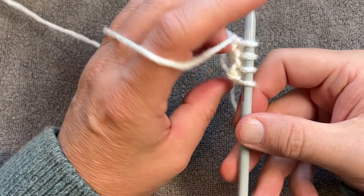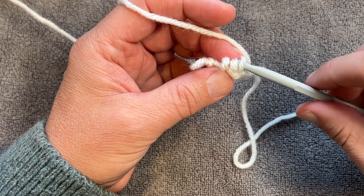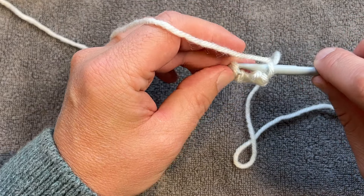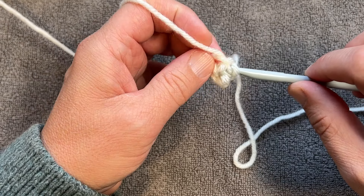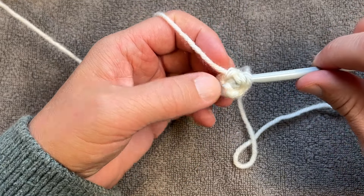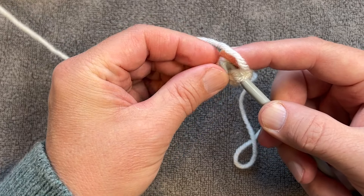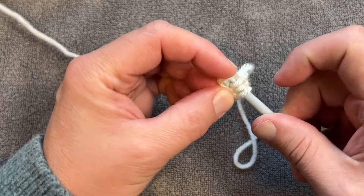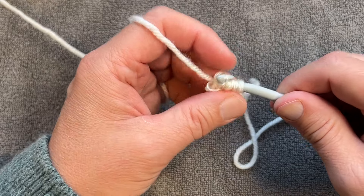To do the next section, just turn it around and pull out the hook — because the hook is facing the wrong direction — pull it out this way. Then put the hook back into the first one. I'm just carefully pinching everything with my middle finger and my thumb. Go to the furthest one away, yarn over pull through, then go to the second furthest one away. This gets much easier once you get more into your hand to hold. In the very beginning it's a little tough. Then go into your last one — the last one on the very first time is always the hardest. Okay, it's finally through — yarn over and pull through. The first time it's always the hardest because you don't have much to hold on to.